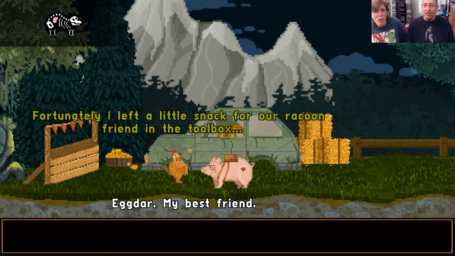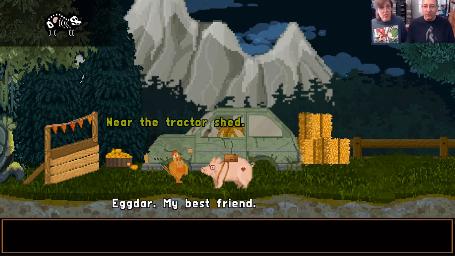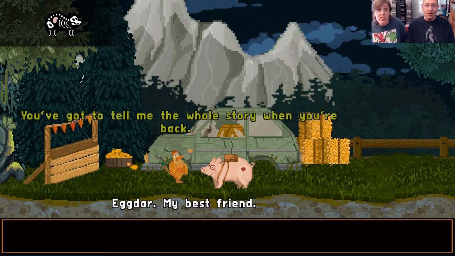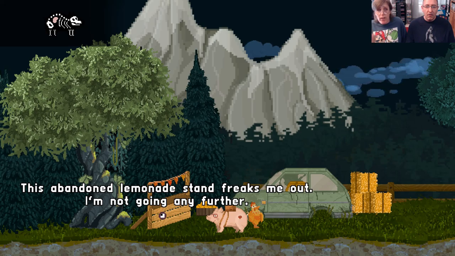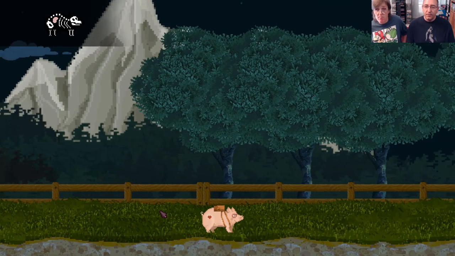Fortunately, I left a little snack for our raccoon friend in the toolbox. Okay, so it looks like we have to find a snack in the toolbox for a raccoon and open a gate. Near the tractor shed. Good luck, Oinkstein. You've got to tell me the whole story when you're back. Okay, cool. Let's do it. We're on it.